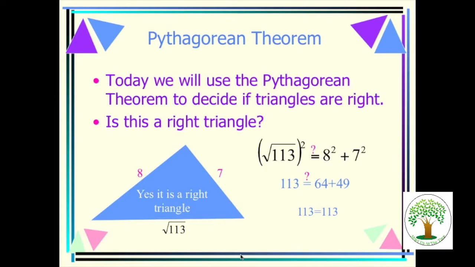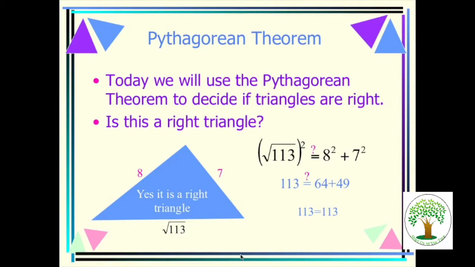Okay, so when you do this whole checking thing, if it equals at the bottom, then yes, it is a right triangle. So can we put a question mark above our equal sign? Not anymore. The question was going on. We don't know if it's really equal, and now we do. You put a question mark at the top because you're not sure, only if it equals each other. So if this would have been 102 on that side instead, it would not have been a right triangle. They have to equal for it to be a right triangle.